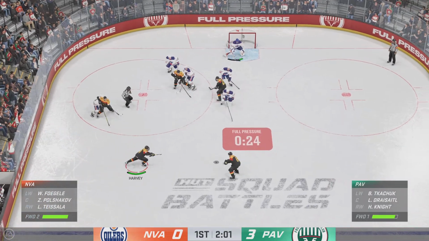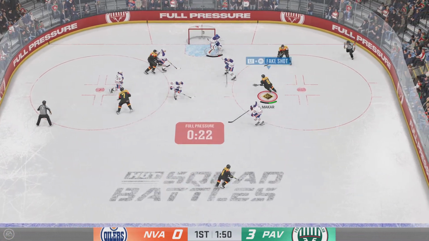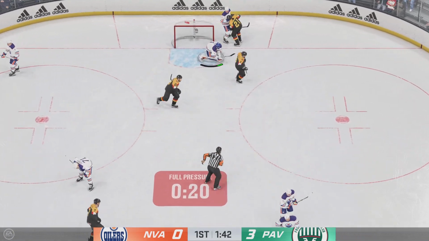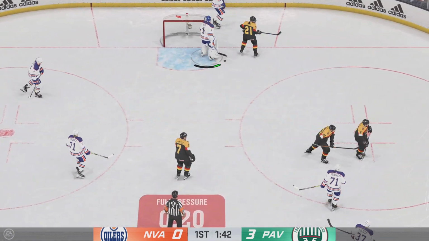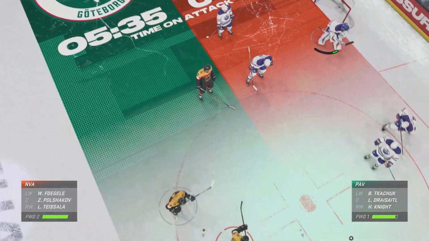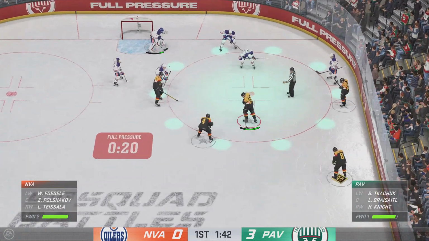Draisaitl has won the faceoff here in the offensive zone. In close! Stones him in front! Well, that shot came quick and it was right out front. He had to be sharp, he'd be right on it and show his brilliant reflexes. Puck possession so critical, another faceoff coming up here.